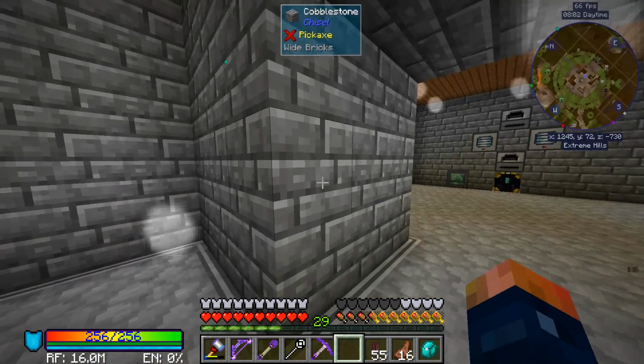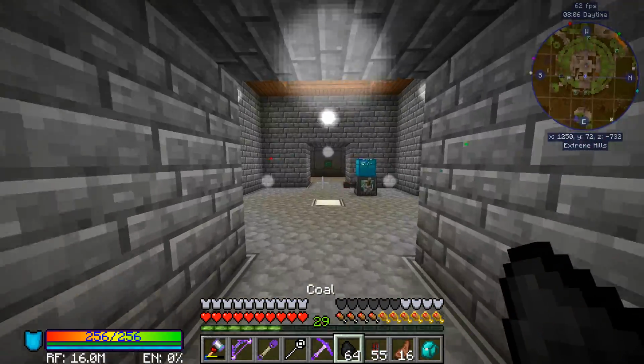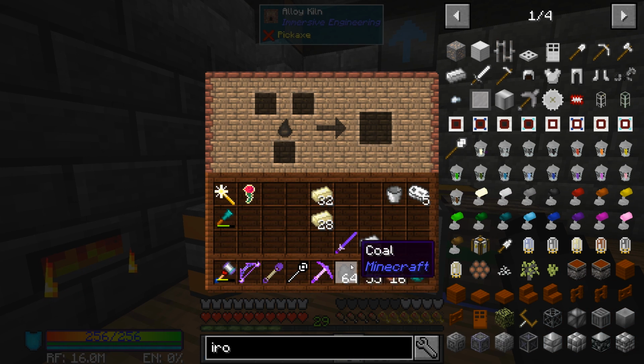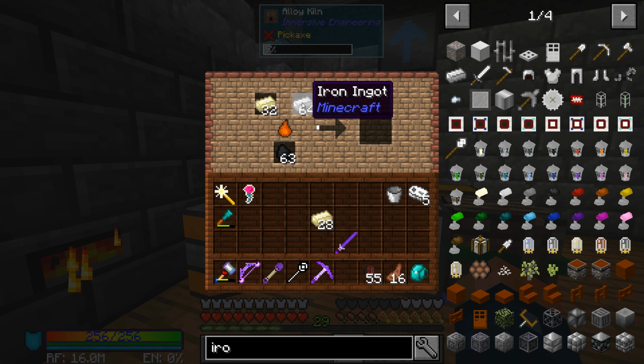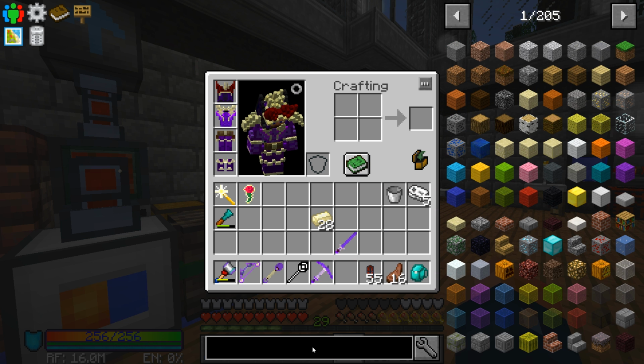We are going to grab some coal. I guess I can grab some from down here. There we go. And we're going to try this too. There we go. And that to a stack, right? That looks right. I'm pretty sure. Invar.